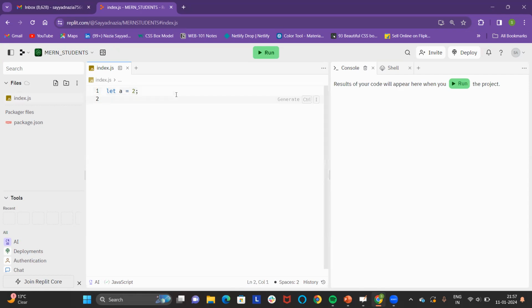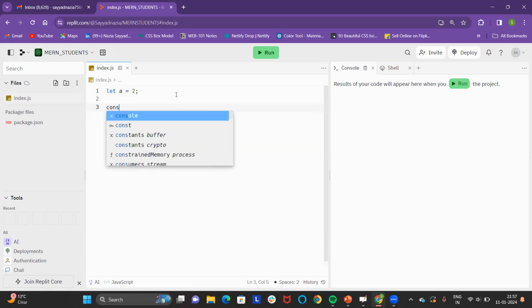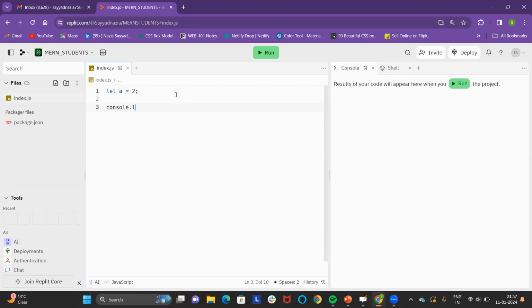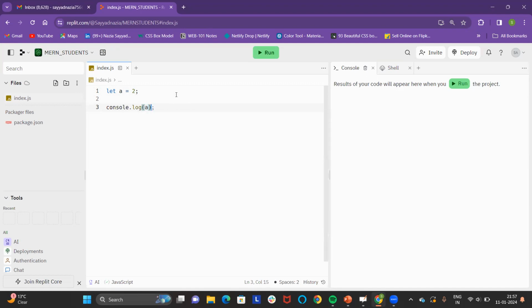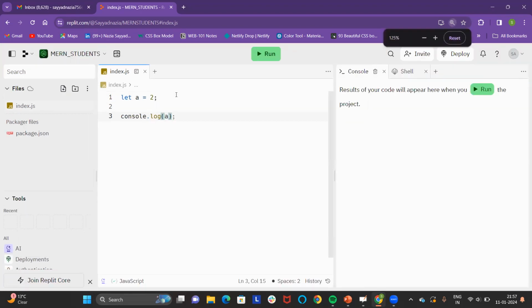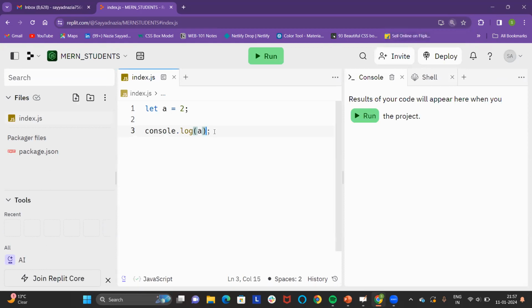Now to print this A, we have the command console.log. This is the way to print any variable. Then you just need to click run and you will see the output here too.